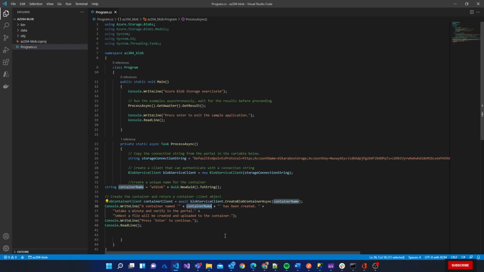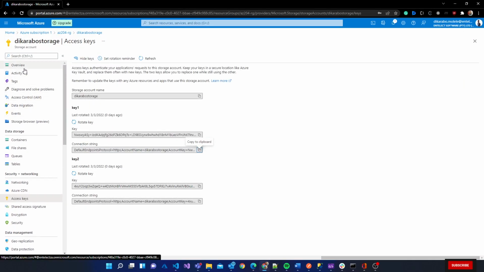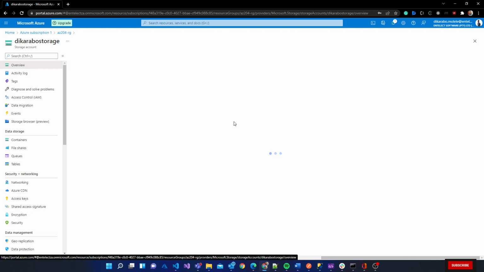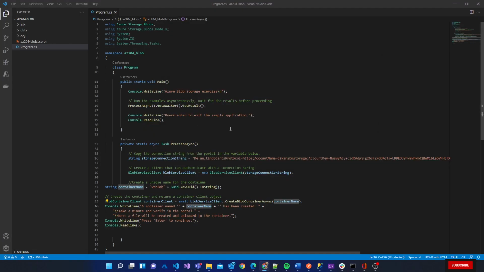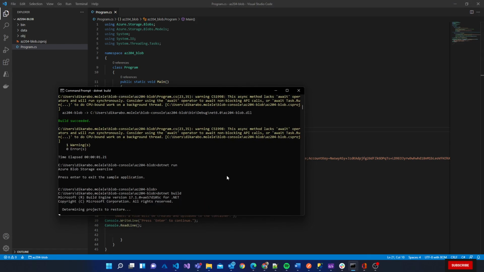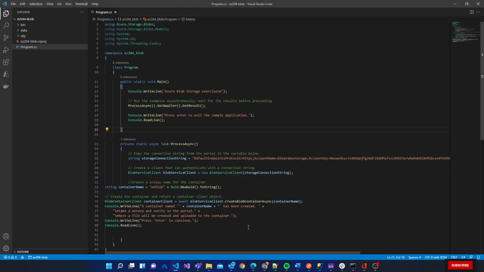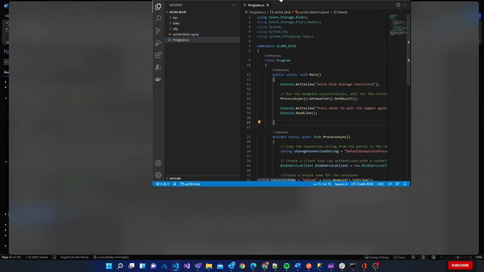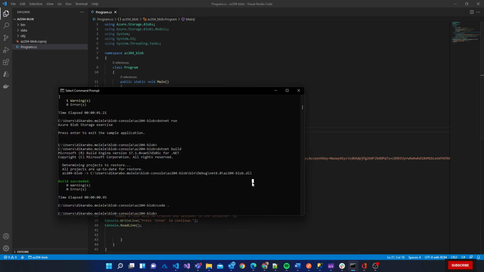Then I'll go to the portal to check if that has been created and all that. So currently this is my storage account. Let me just go to overview, nothing. So there are no containers, right? So now what I'm going to do is I've literally saved that code. So what I'm going to do now is .NET build. I hope it didn't spin up another instance. Okay, cool, at least. Cool.